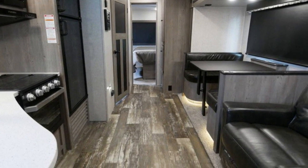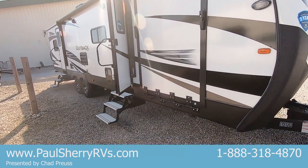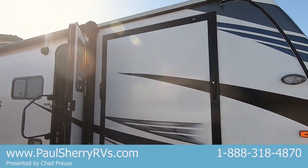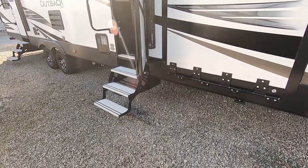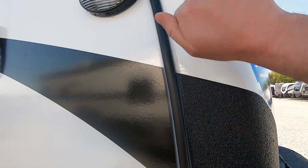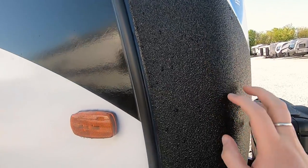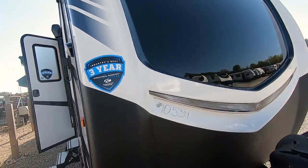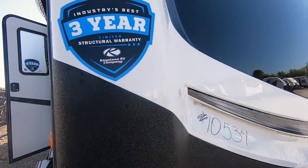This camper weighs just under 8,000 pounds, so it is towable with some of your bigger half-ton trucks, and certainly any three-quarter ton truck would be able to haul it. Here's the entry ramp to the toy hauler section of the coach. It comes down here on the side with the nice aluminum steps. You'll notice it's a wrap-around fiberglass cap — it's real thick, like a boat hull, and it has a Linex-like spray bed liner on there to protect it. That is definitely a superior cap. It also has Keystone's three-year structural warranty, which is the best in the industry.